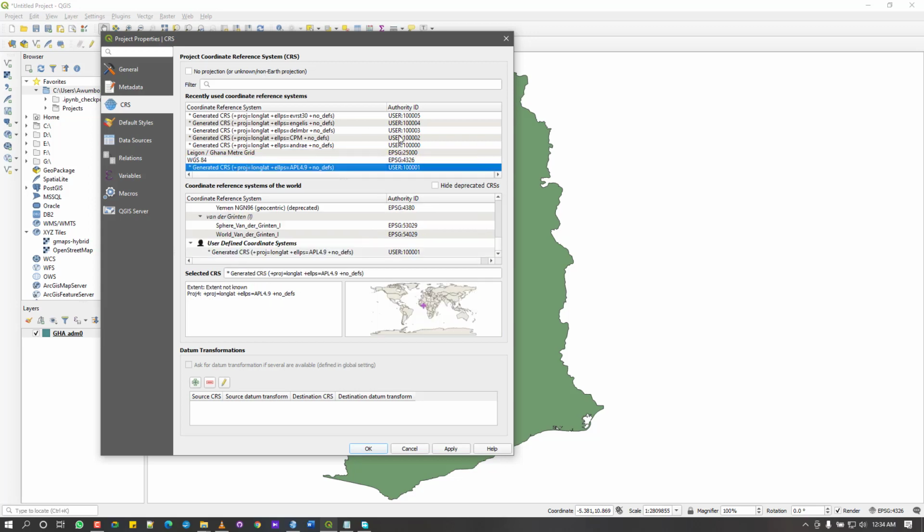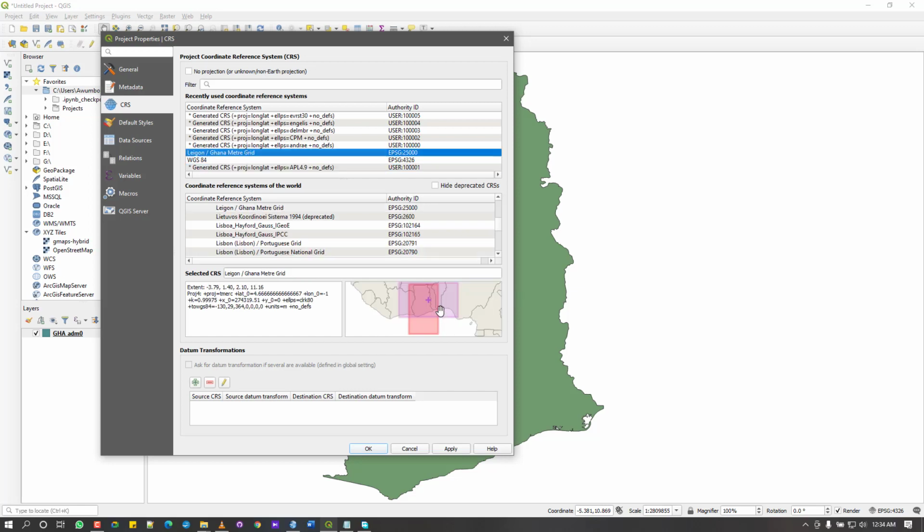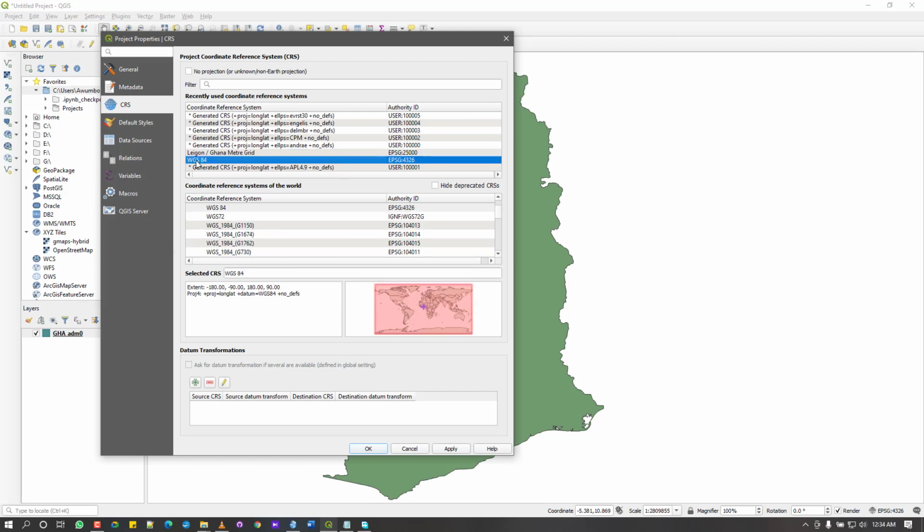Some of them work locally. For instance, this Ghana meter grid is best designed for Ghana. That means it was designed with Ghana in mind. But WGS 84, because it's a world reference system, can suit anywhere in the world. Basically, it works anywhere in the world, right?